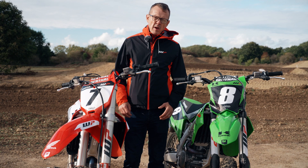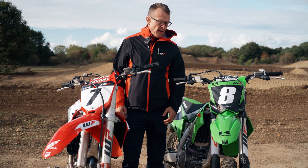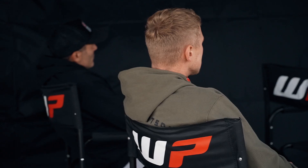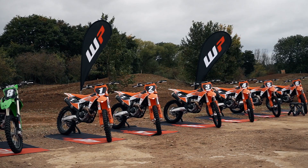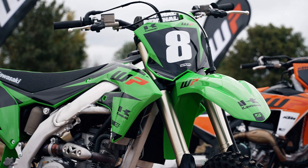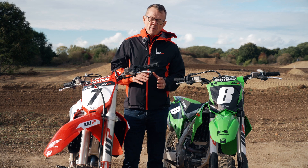There's a common preconception that we only make suspension for KTM, Husqvarna and Gas Gas, but as you can see here we've got a Honda and a Kawasaki, so we have fitment for Japanese machinery. The whole point of today is to invite some elite members of the press to experience WP Pro Components. We've brought some KTMs in the 250, 350 and 450 as well as a KX250 and a CRF450R, and we're going to fit them with a variety of different suspensions so that the riders can test them and understand the differences that each setup makes to their riding.